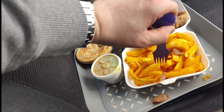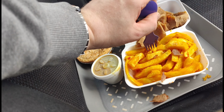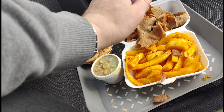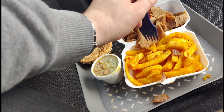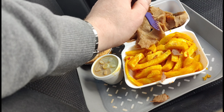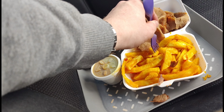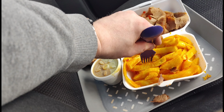Right. We did just try a chip, but we'll try another one just to be sure, because I have tried chips before, viewers, and I think it was at George's, and in the middle, you could taste the potato that it wasn't cooked through, and then I tried a couple of others, and it was fine. And then when I tried a few after I'd filmed, they were all hard in the middle again. So I'm just going to be absolutely double sure that these chips are okay, but I reckon they will be.